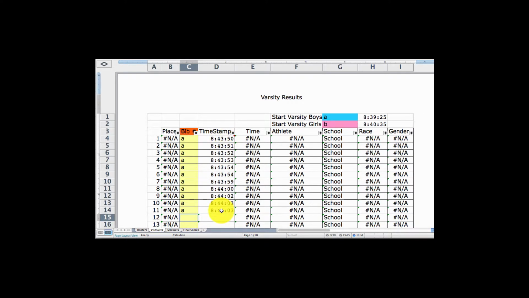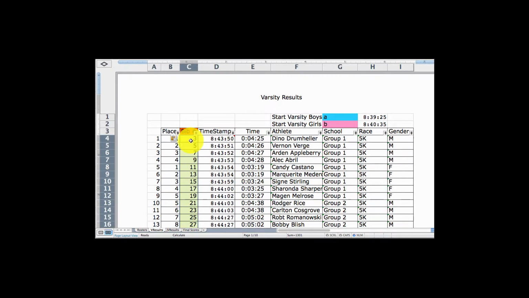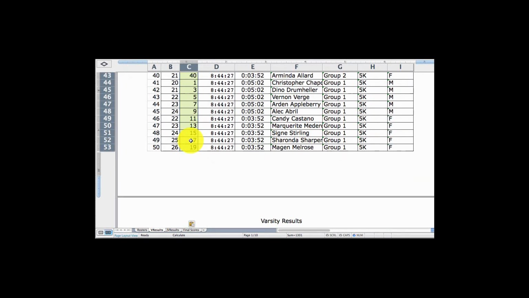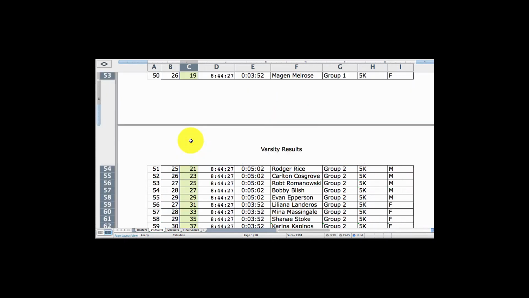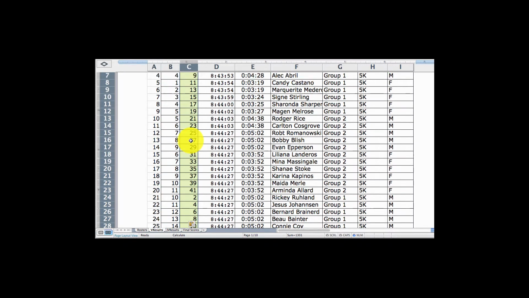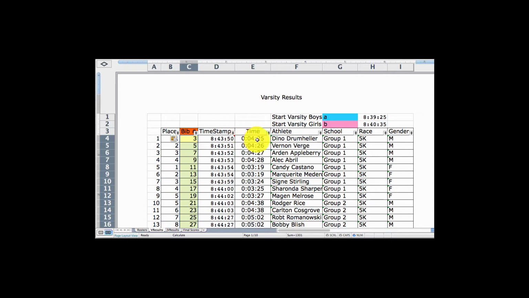Then, when the race is over, my assistant, whoever has been collecting the numbers and writing them down in order or putting them into a computer in order, is going to bring me those numbers, and I can simply copy and paste those right here very quickly, and I'm done. I have all of the runners that have just run the race, all their bib numbers entered, and as soon as I copy and paste those in the correct order, I have all the timestamps, the elapsed times, their name, the school that they're from, or the group that they're associated with, and whether they're male and female.